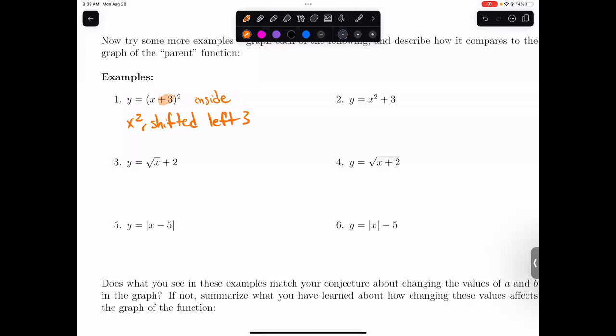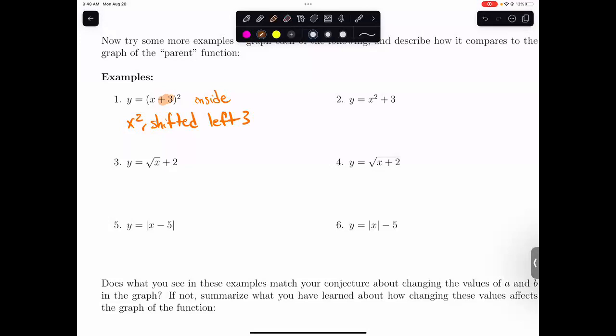If I take x squared and shift it to the left 3, does that change the domain? Because what was the domain? Right, what was the domain specifically for x squared? All real numbers, right? It's everything. If I take everything and just slide it over a little bit, who cares, right? Does it change the range? No. Good. Okay. All right, what about number 2?